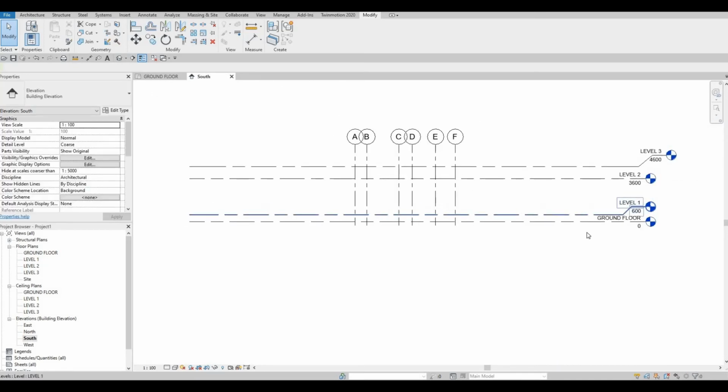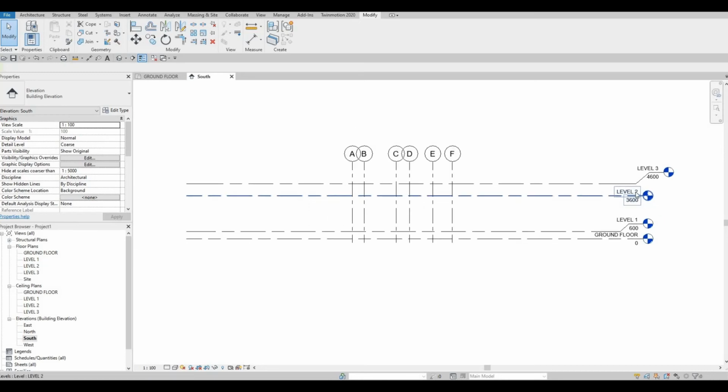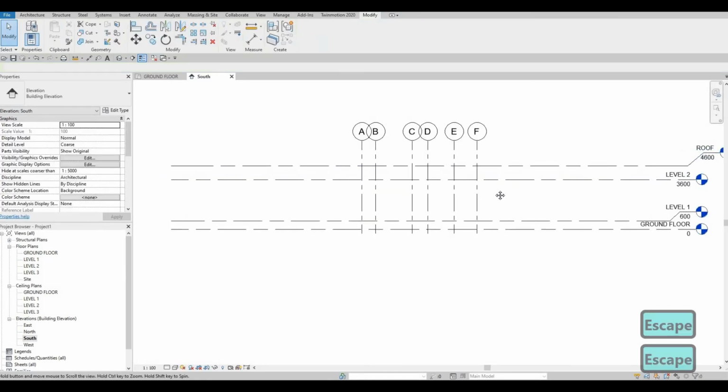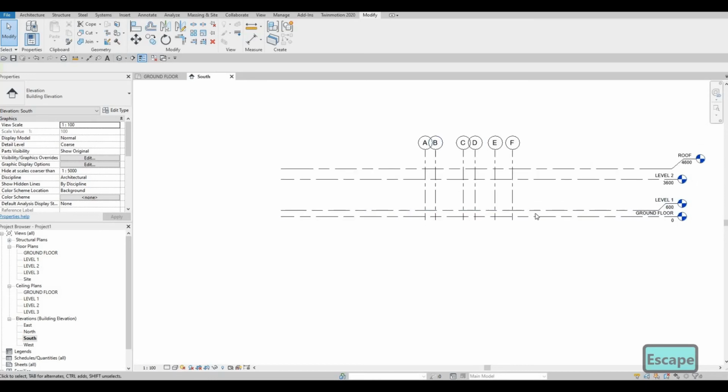But for now, we have ground floor and then 600 up to level 1. Level 1 to level 2 is 3000, so it's 3600. And then 4600, that's 1000 or 1 meter for level 3, which is our roof. You can also change this to roof if you want, but that's up to you, or just leave it at level 3.